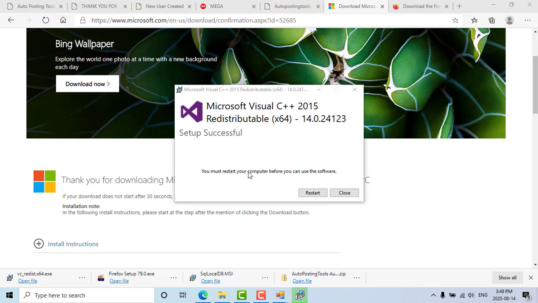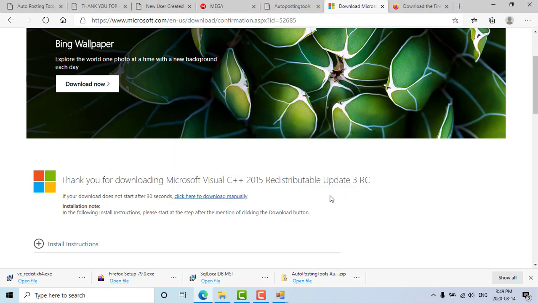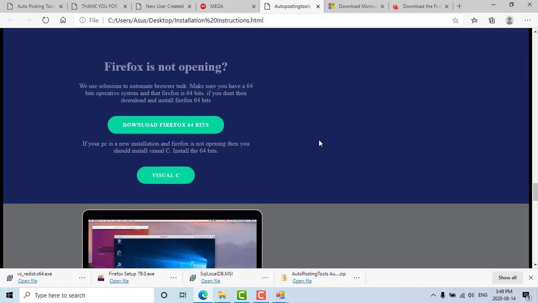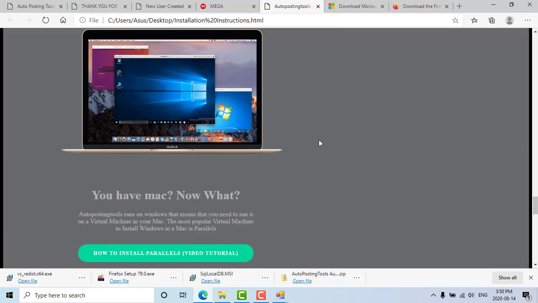So it says that we need to restart, so you could restart your computer. I will just put close now, because I will finish the installation and show you everything else. But it's been installed, so basically just by restarting your computer, you shouldn't have any problem. So I just click on close, and then I go here. So we will explore what else is here.